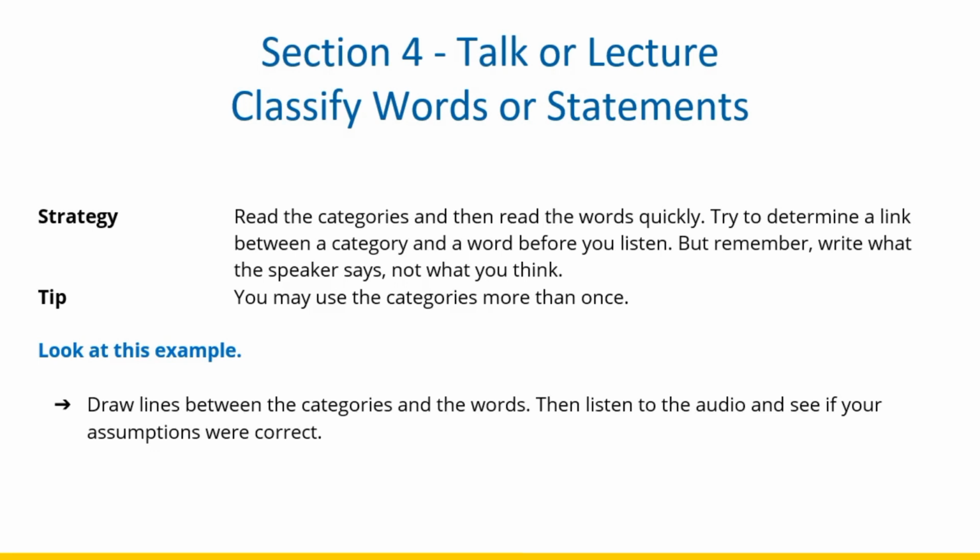When you're completing a task such as this one, you need to read the categories you have, then read the words quickly. Also, it's very important to determine a link between a category and a word before you listen. However, you have to keep in mind that you need to write what the speaker says, not what you think. And also remember that you may use the categories more than one time.